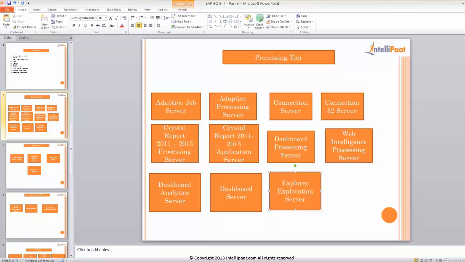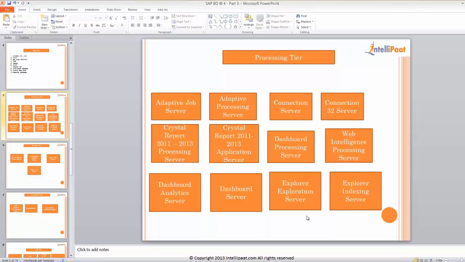Let me have one more, because I believe there is one more. I need to add to this Explorer, especially the Explorer indexing server, so that will be easily tackled. That is nothing but the indexing server.